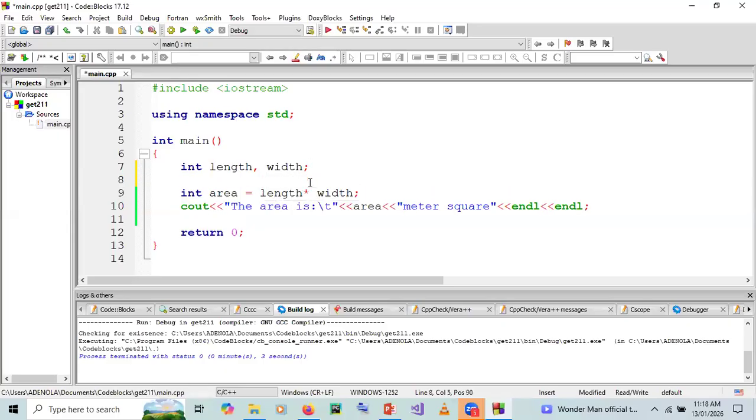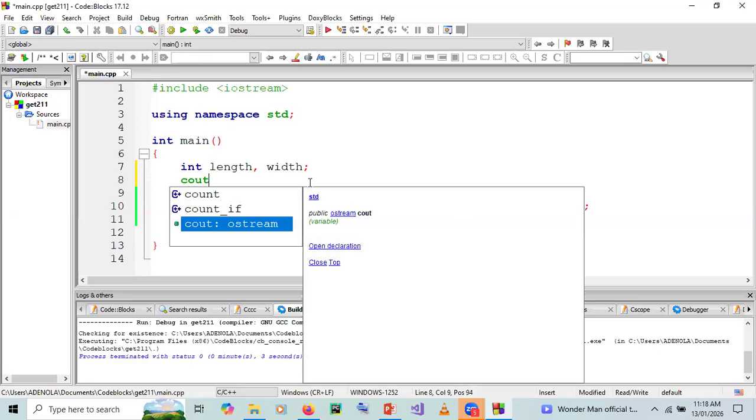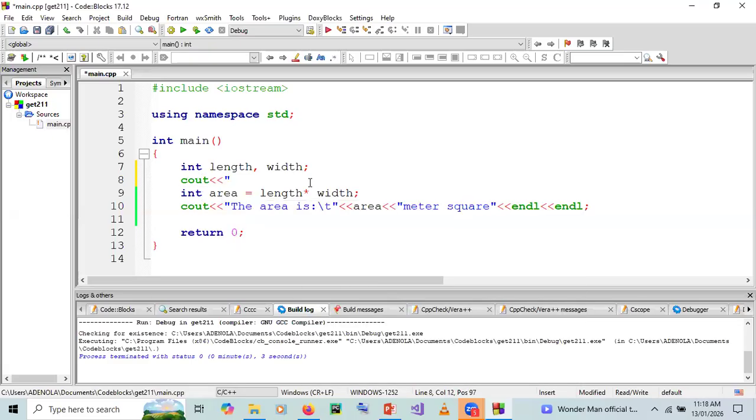Then I can ask the user, please input the value of length and width. Come to a new line, and I'm done.